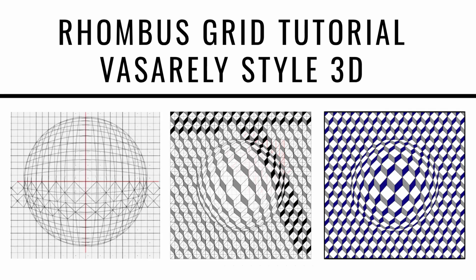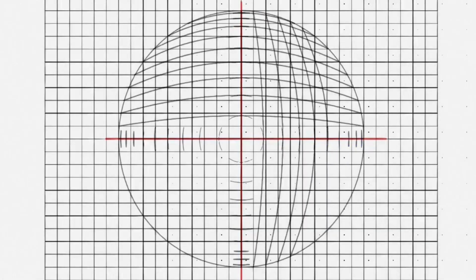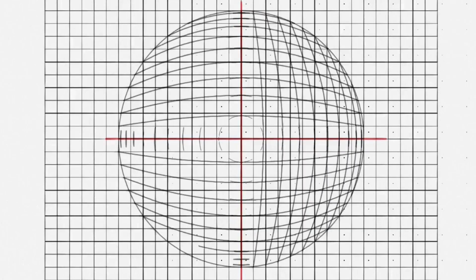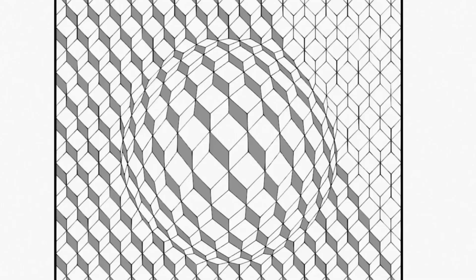Optical illusions always make us look twice. Today, I'm going to show you, step by step, how to construct a geometric illusion in the style of Victor Vasarely. If you've ever wondered how artists make a flat surface appear to move or expand, this tutorial is for you. Get ready to discover how one stroke at a time can bring this amazing illusion to life.